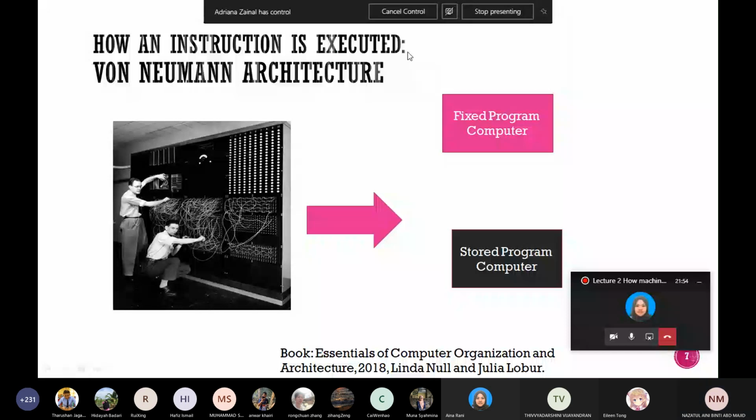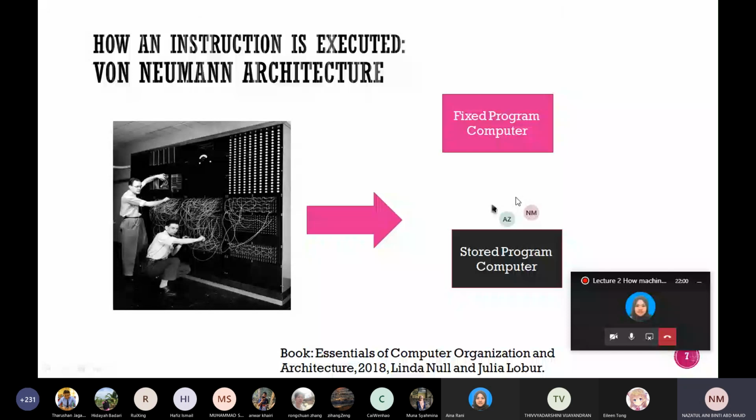There are two buttons here: fixed program computer and stored program computer. And in the history, the computer looked like this. So what do you think? What happens next?